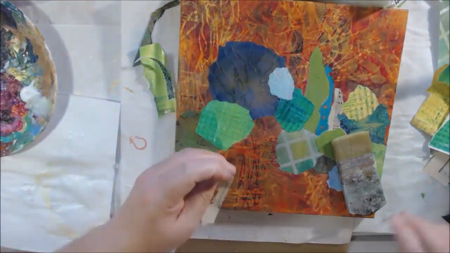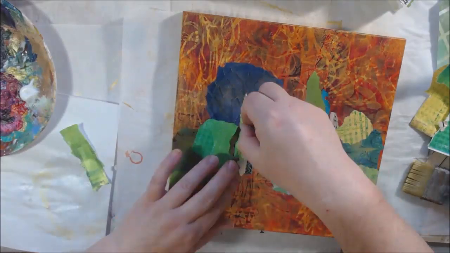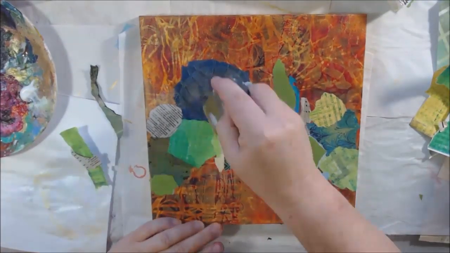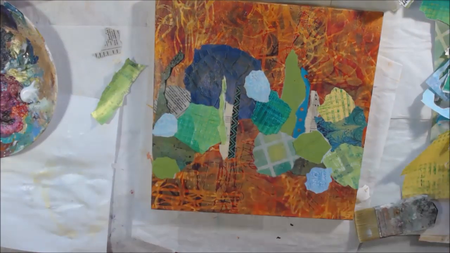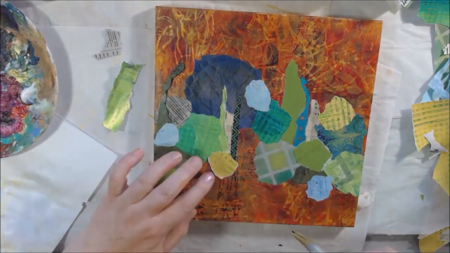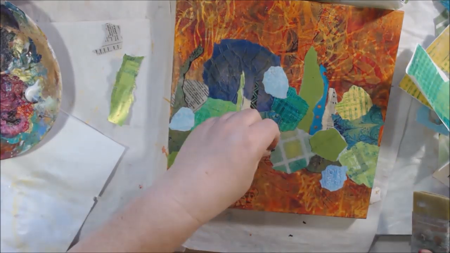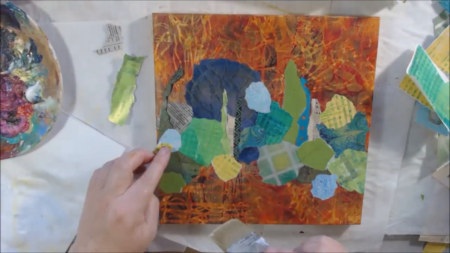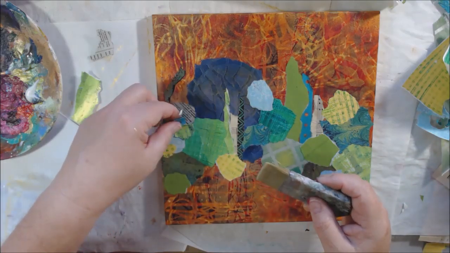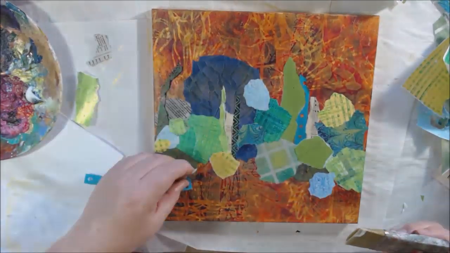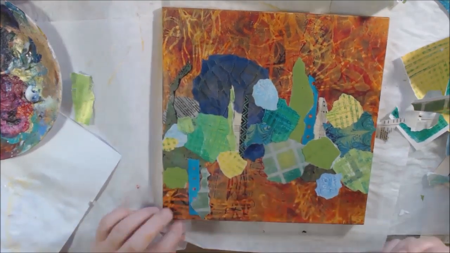Because of the gold gesso and the Daniel Smith gesso in the background and all this shimmery stuff, I decided to use gloss medium today. I'm using the DecoArt heavy gloss medium from their premiums line. The reason I would use gloss medium as opposed to my normal Liquitex matte gel medium is because if you put a matte medium over the top of something shimmery, it's gonna dull the shine because it has mattifying agents. Since I was using this fun Daniel Smith metallic gold gesso, I just went ahead with the gloss medium.